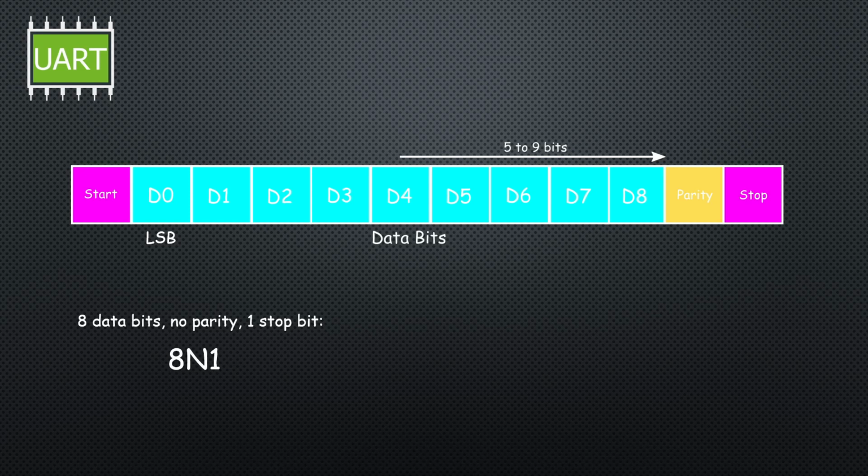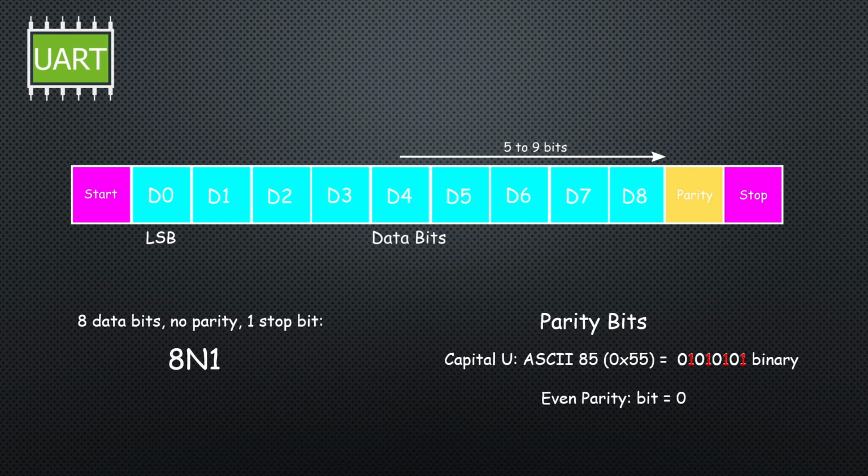If you are wondering what the parity bit is all about, well, it's a rudimentary form of error detection. The parity bit can be used to form either odd or even parity. Both schemes look at the number of ones in a frame. When using even parity, the bit is set so that the number of ones, including the parity bit, is even. Fairly obviously, for the odd parity, the bit will be set so that the number of ones comes out odd. Using the ASCII capital U as an example, the binary value has 4 ones in the sequence. If even parity is used, the parity bit will be 0, as there's already an even number of ones. Odd parity will set the bit to 1, so that the total number of ones becomes odd.